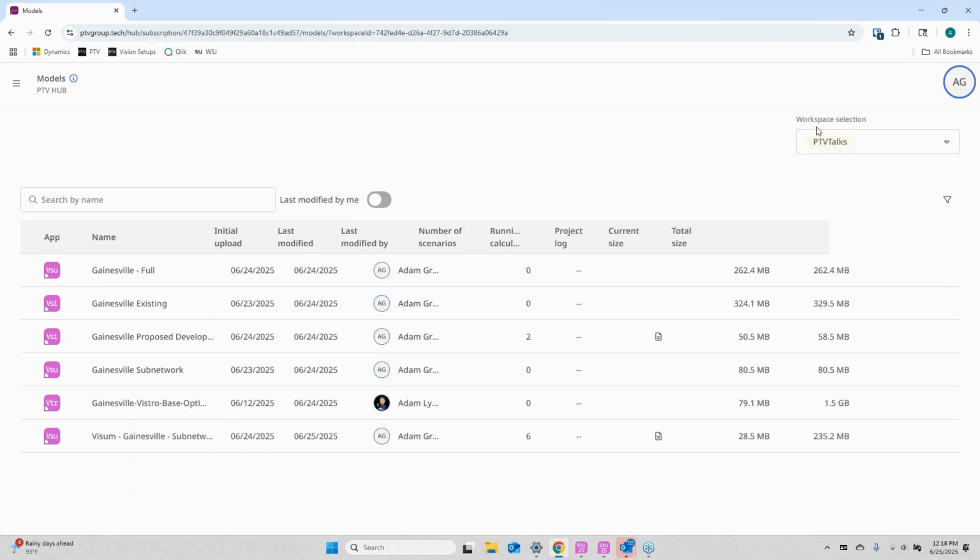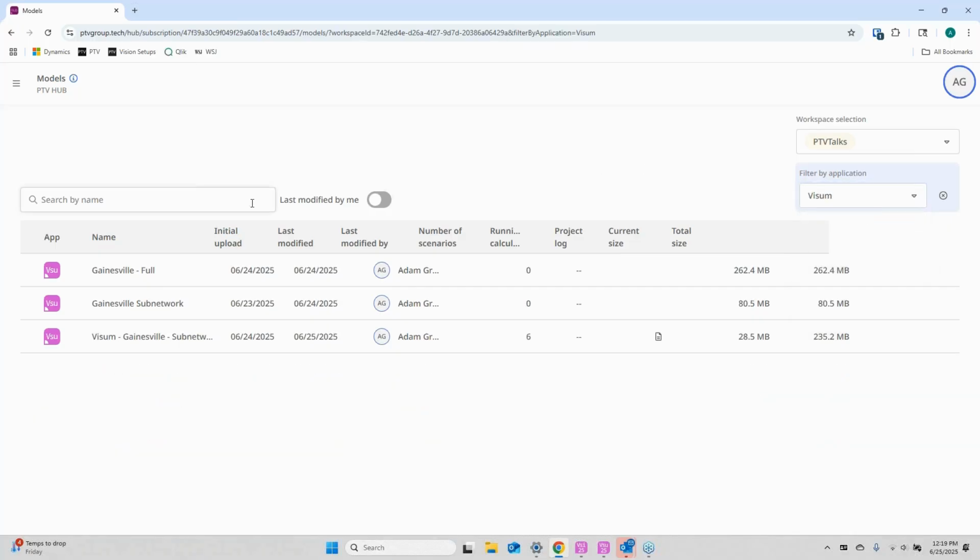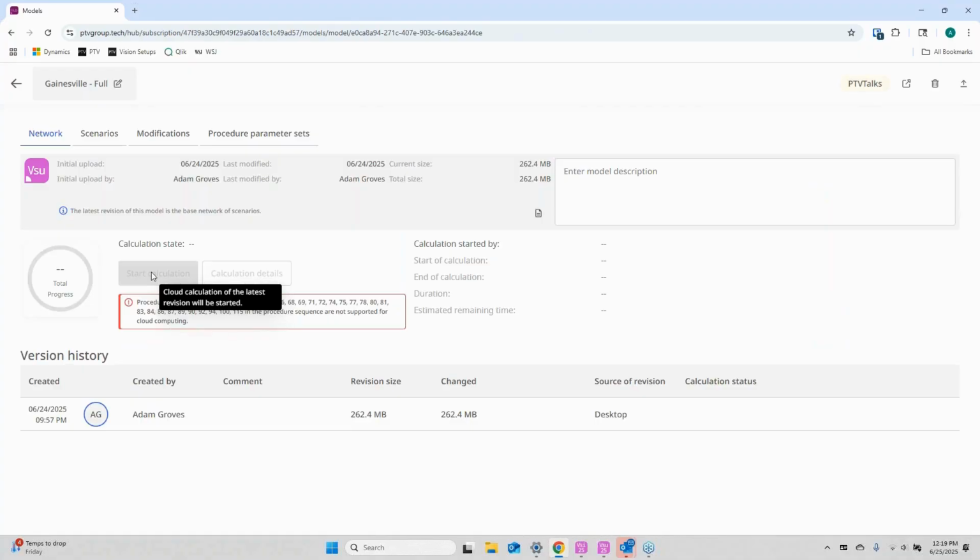All right, so here we've created our dedicated project workspace, particularly for this webinar. And we have a number of different models that are uploaded here. I can easily filter those. Since we're going to start with Visum, I'm going to say I only want to look at the Visum models. So I have a few different models here. The first one is basically the full network model that I uploaded so we have a good record of where we're starting this project from. I didn't make any changes, but it lets me store a version of that here.